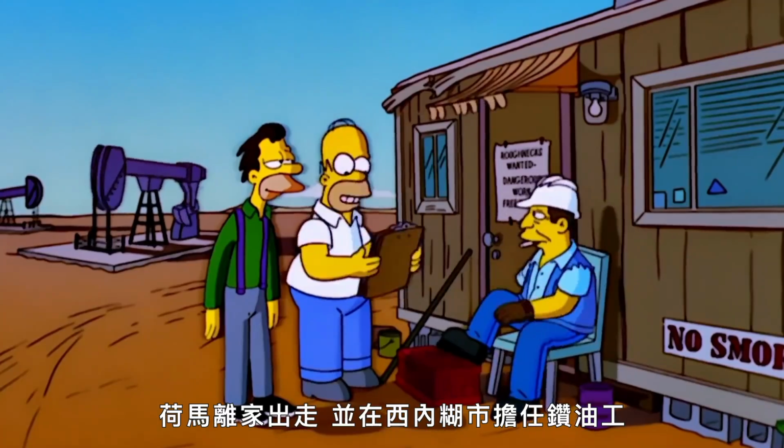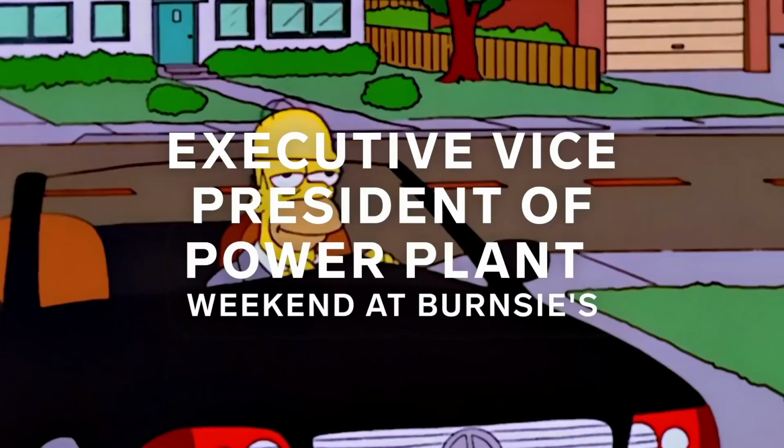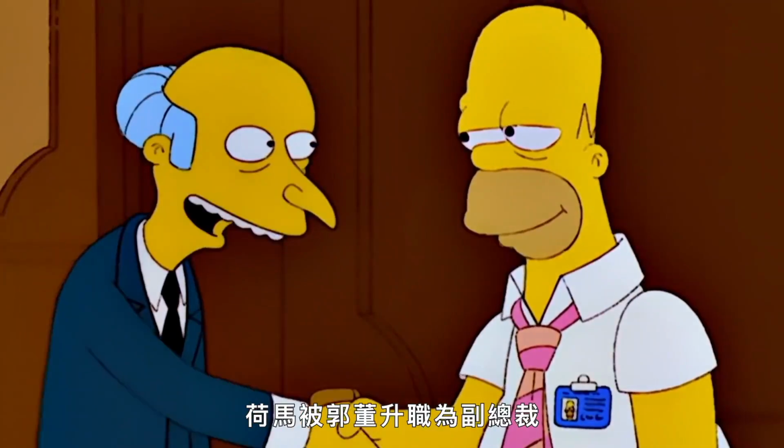Believing Marge has left him for his old rival Artie Ziff, Homer runs away and gets a new job as an oil rigger in West Springfield. Homer is promoted by Mr. Burns to vice president basically because he just laughs at all of his jokes.